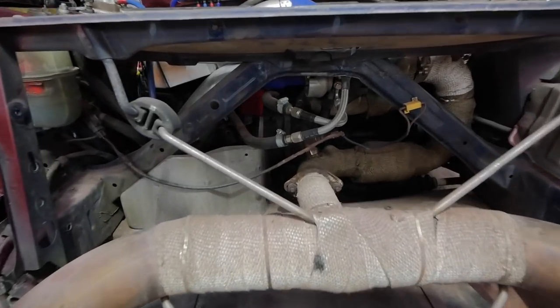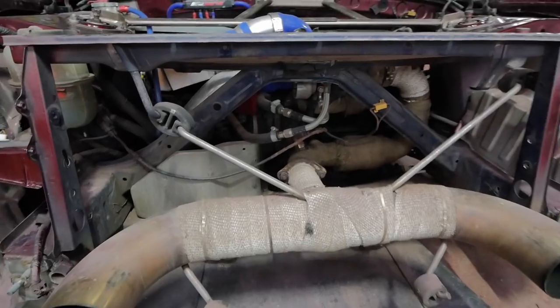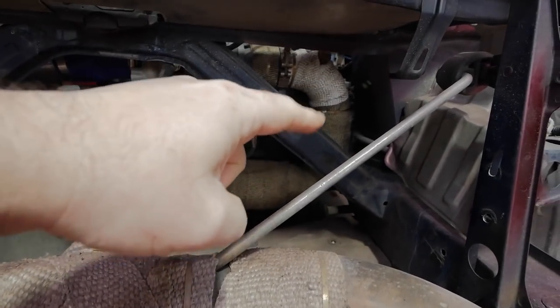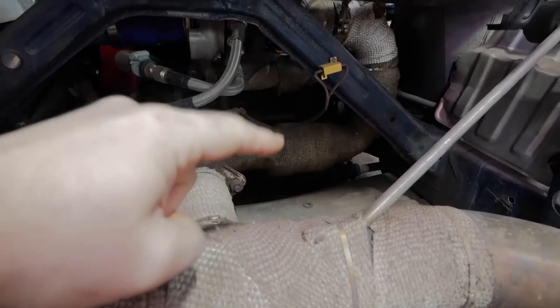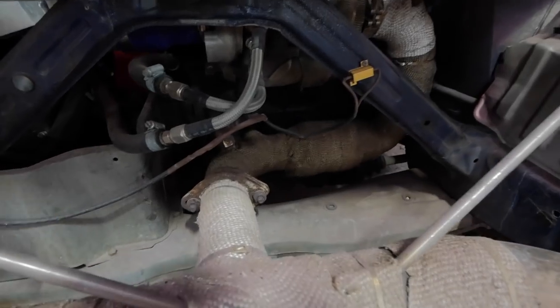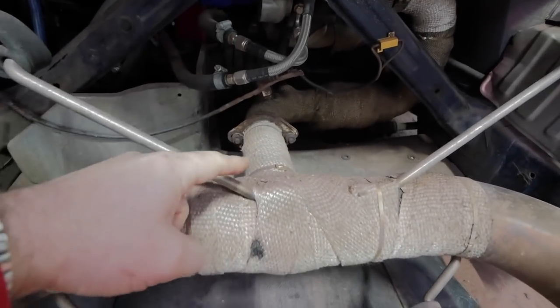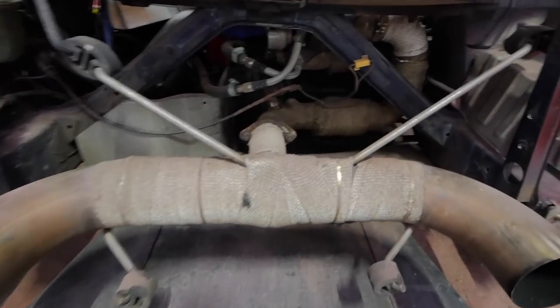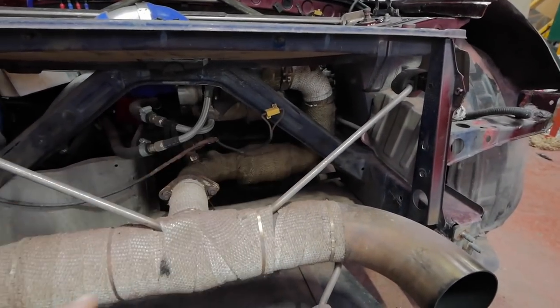Tarek's building his own time attack car — I'll show you a photo now. While this is in bits you can have a quick look at the exhaust setup because people are always asking me about this. Coming from the turbo down it's got a flexi link there. There's a sports cat down there; at the minute it's empty because I managed to blow it out playing with the launch control. Then it comes down, splits out into the two exits and that's it. It's literally straight through at the minute.